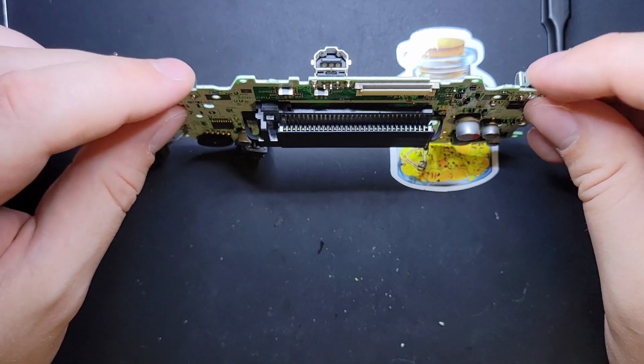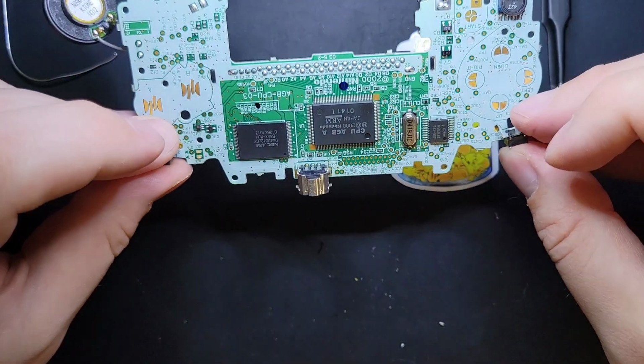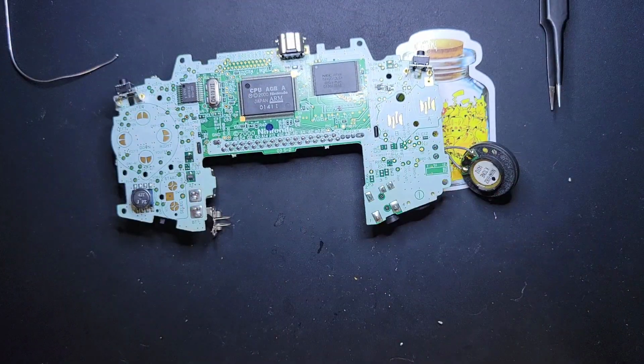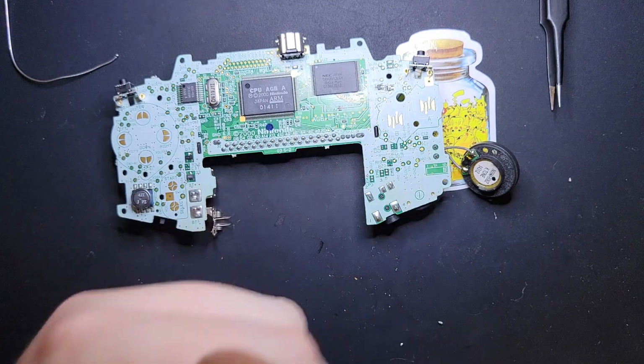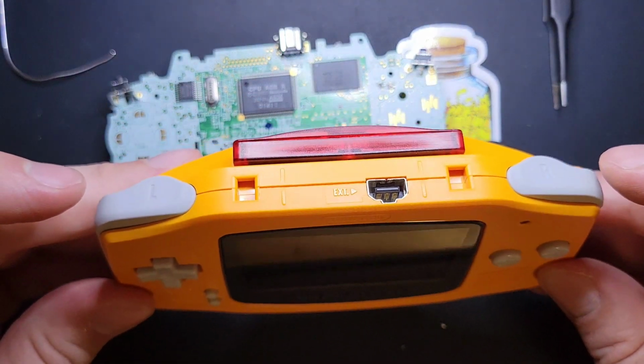Okay. It's been our 30 seconds at this point. The very last thing we're going to do, I like to save it for last, because it needs to be the cleanest, is we're going to clean the button contacts. And I just want to show you really quick what two really nice OEM triggers should sound like.